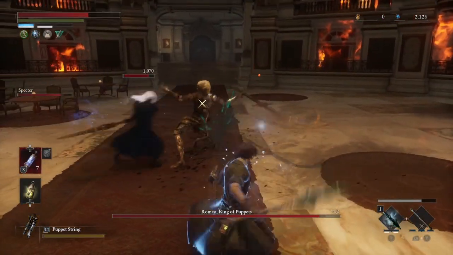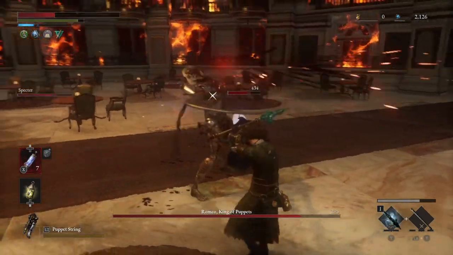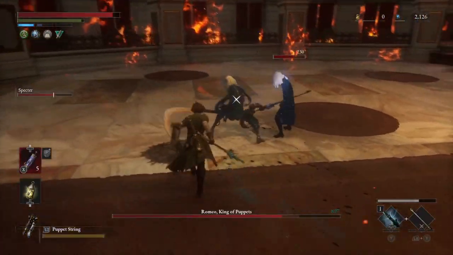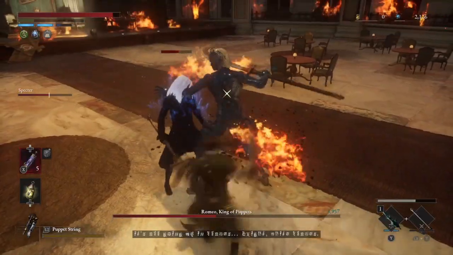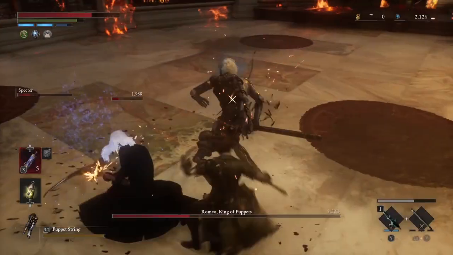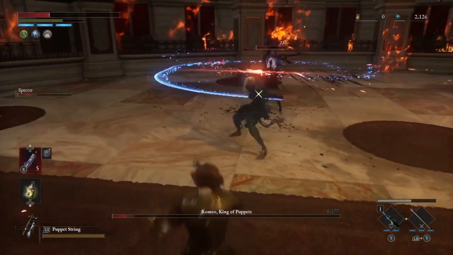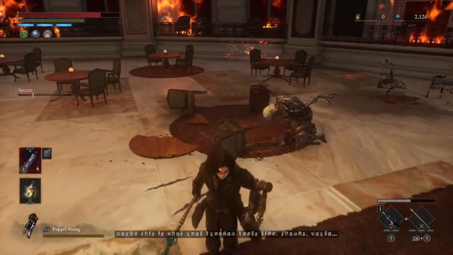So, same thing. Just keep a closer eye on what he's doing and go from there. Yeah, he's pretty fast. Now I'm gonna get out from behind and boom, boom, boom. Come on, Romeo. Accept your fate. Of course he doesn't. Oh, there we go. Romeo King of Puppets is defeated.